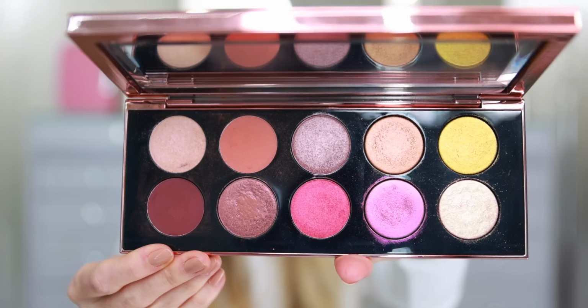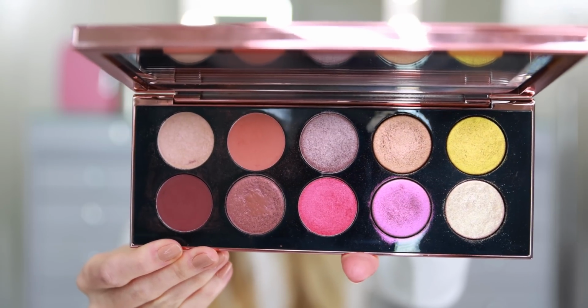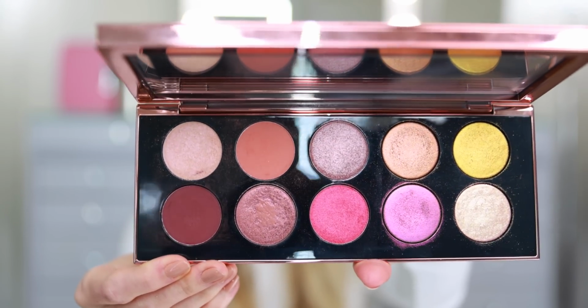I love this palette. Even though I don't grab it that much, I think as far as palettes go, this packaging is the best. Out of all of my palettes, I would rank this number 1 packaging wise. I love how heavy and substantial they feel. It's like a brick. And then when you open it up, I love her texture. I really like her shimmery colors. I really like her mattes. But it's bright and bold and fun, and you can create so many evening party looks using this palette.